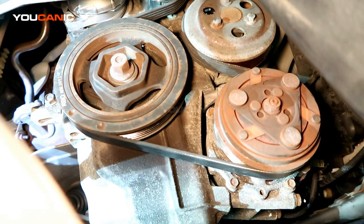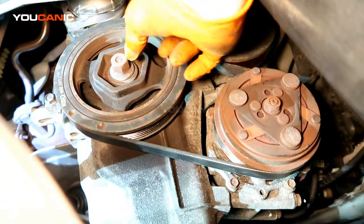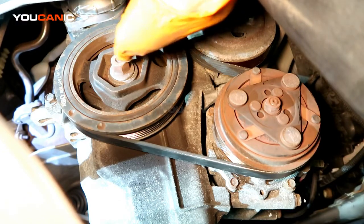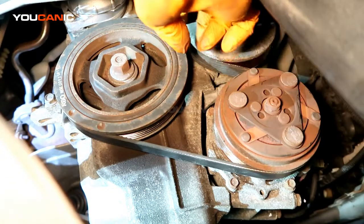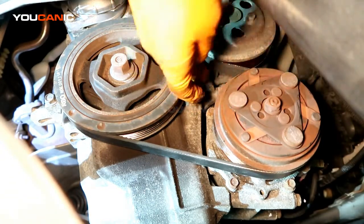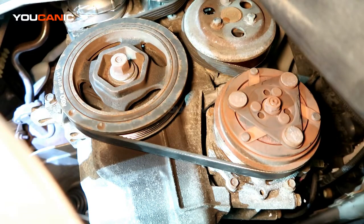Okay, so we've got the belt all wrapped around. This pulley goes around this way, right? And then it's going to be held by the tension on the top here, and then around this pulley, and then on the smooth side of the water pump here is where that goes. And so then on top here, go up there real fast.